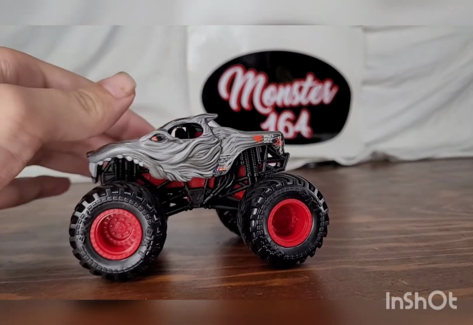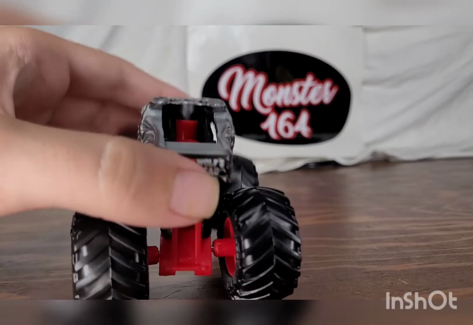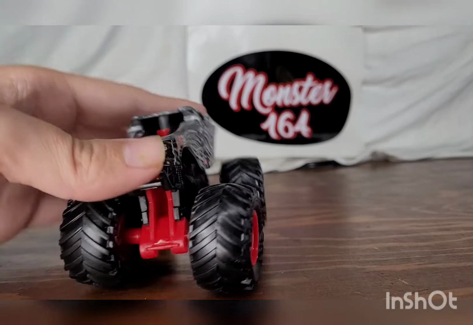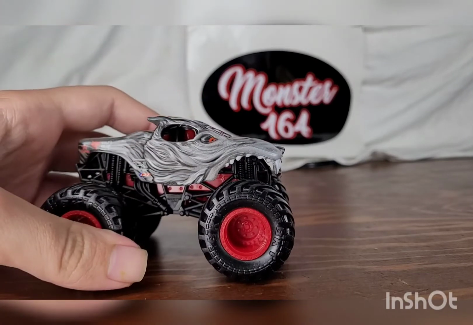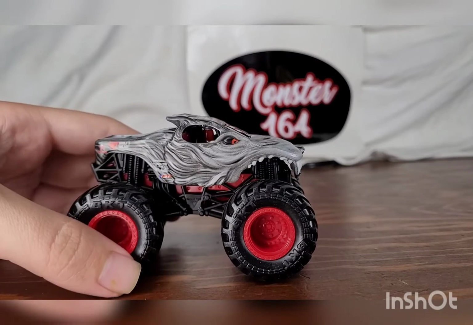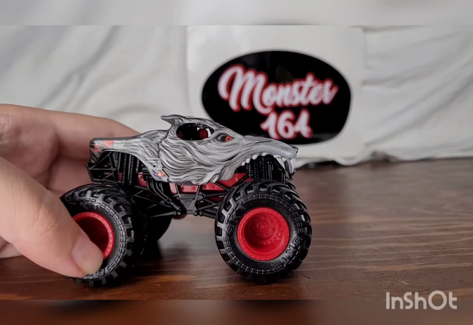So the outside is going on with the Wolf's Head Motor Oil on the tailgate and the Wolf's Head Motor Oil logo on the lip. So this is going to be the last time of the Spin Master team. You might get one last chance to get this before it sells out on the store.